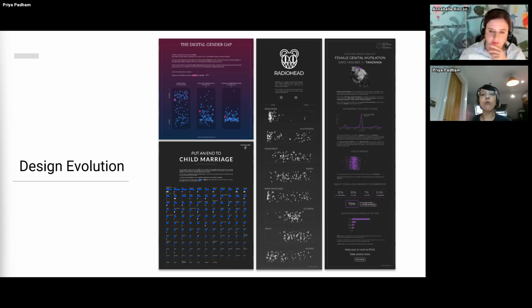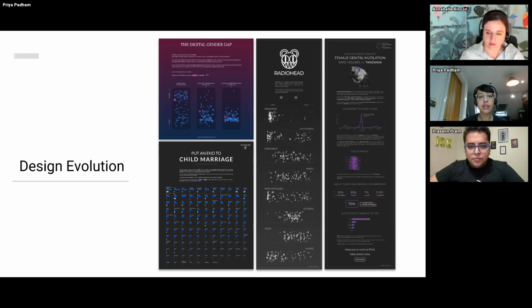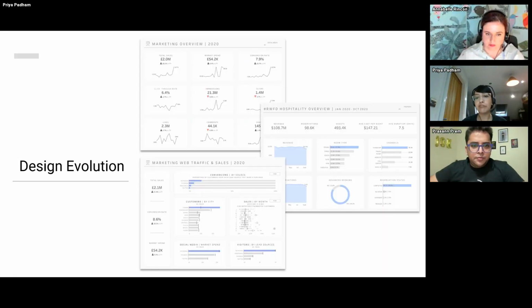And through creating all of these pieces of work, I fell in love with the infographic style of visualization. They tend to be more static and not very interactive, just like a poster, for example. From there, I started to experiment with different design styles and eventually created my very first business dashboards. And I noticed that I was applying similar design elements that I learned when creating those infographic style visualizations. I wanted to go through those design concepts today and show you how they can help you to create better business dashboards.